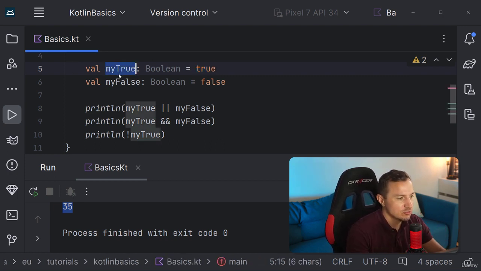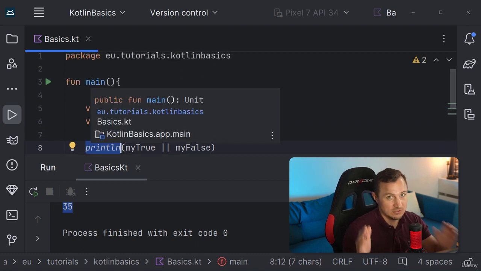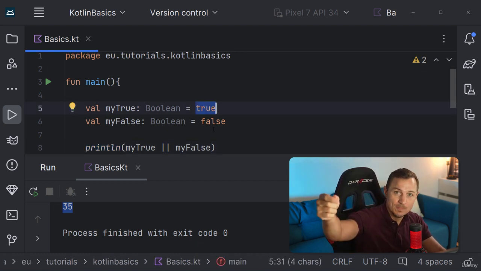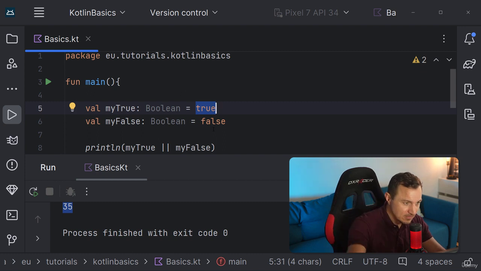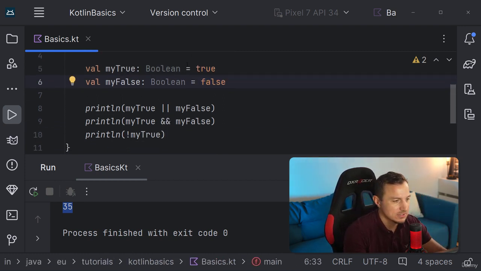So you see myTrue is in white and calling functions and stuff is in white, but the main function, for example, is in blue because it's a very special function. The fun keyword is a very special keyword. So writing fun is very special in that regard. Same as with val and var. And then there's this true, and then there is this false, which are also very special words inside of Kotlin.